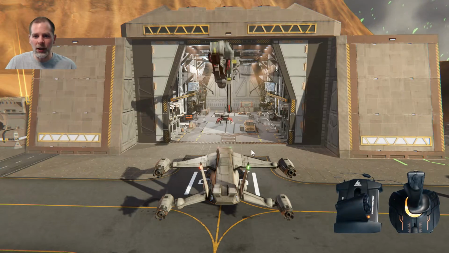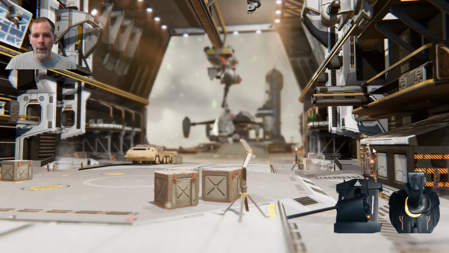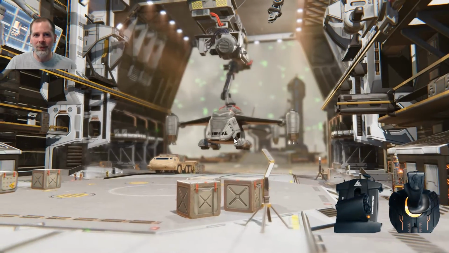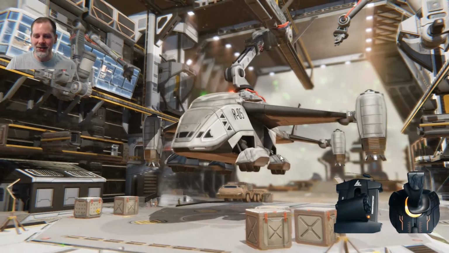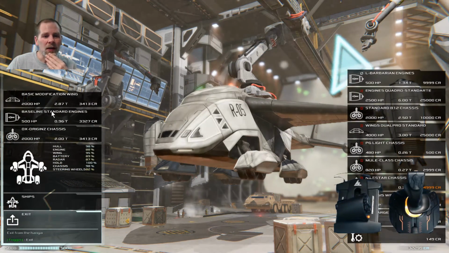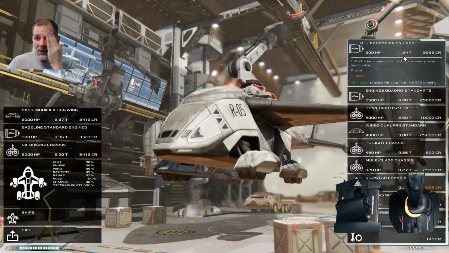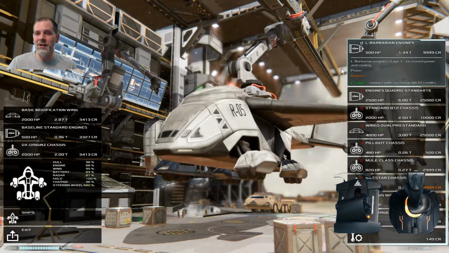But first we're going to go in here and we're going to see what these other engines are, if they're going to be worth buying, and if we want to buy them. Yeah, the music stopped and it's actually kind of nice, but there we go. Okay, so these are baseline standard engines, and then what do we have? I'm waiting. I bet somebody's going to call them librarian engines. That's the first thing. Look, they're librarian engines.